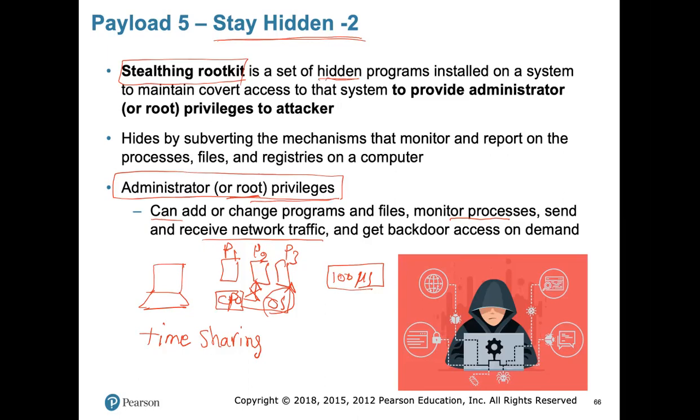Okay, if there are some applications hidden and installed in a computer system that can provide the attacker some type of root access, those applications or programs are called stealthing rootkits. In fact, stealthing rootkits provide the attackers administrative access or root privileges to the system, which is of course something I would say ideal for the attackers. If I'm an attacker, what would I like more than root access? There is nothing more than root access. If I get root access for a computer system, that's what I need.